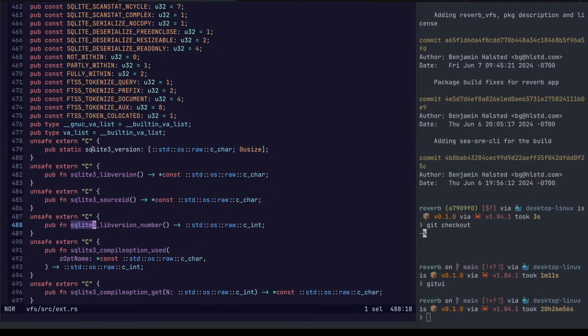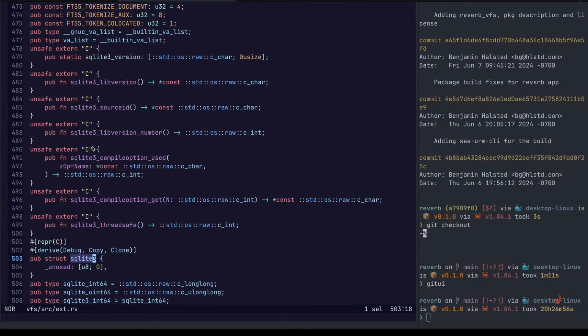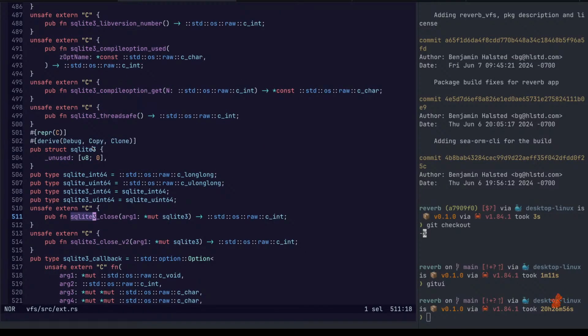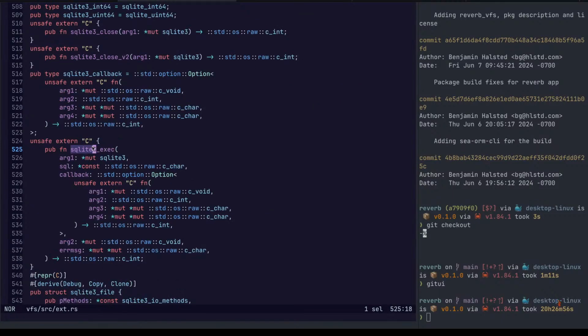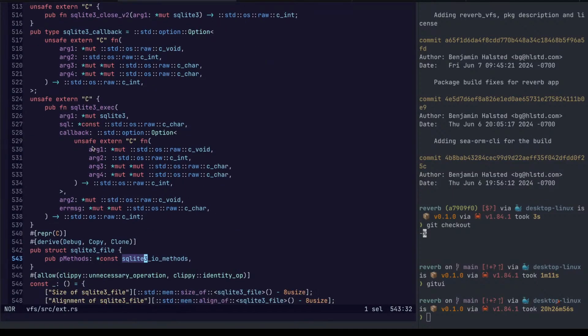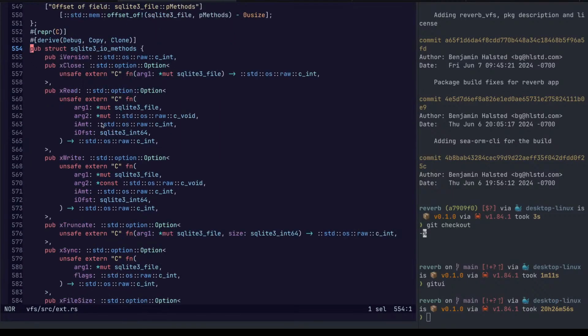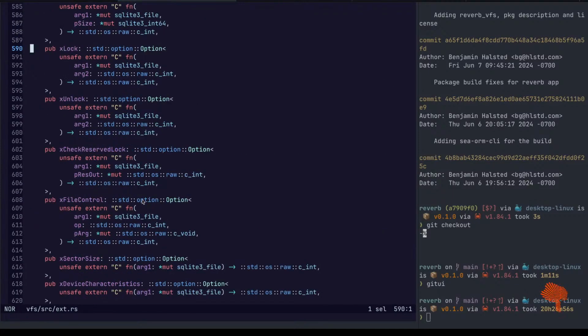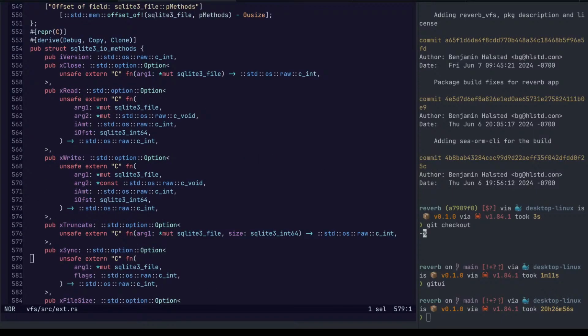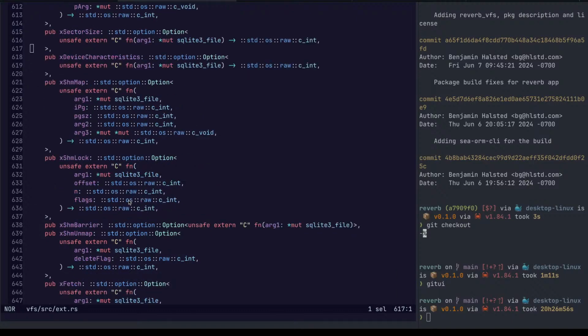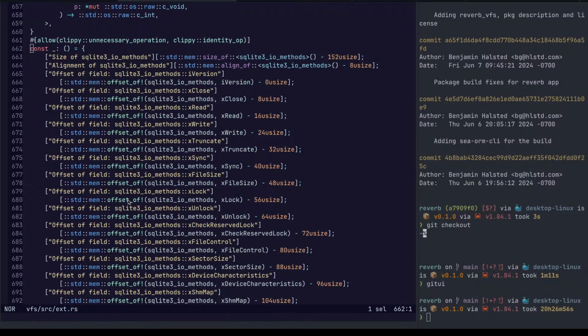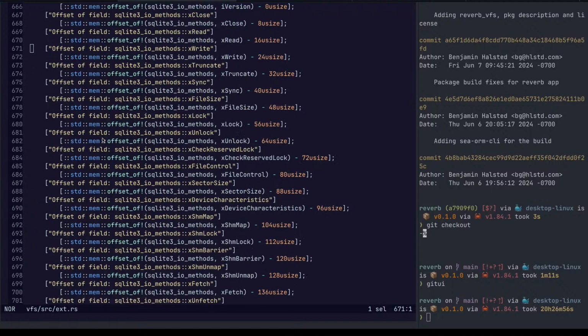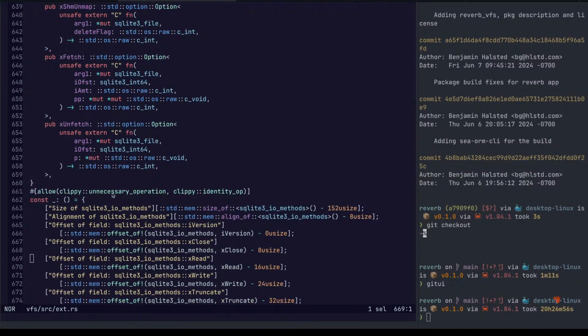SQLite 3. Oh, that's going to be everywhere. IO methods. What is this?